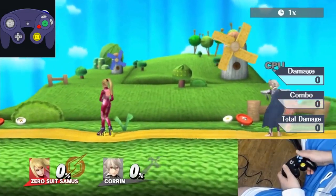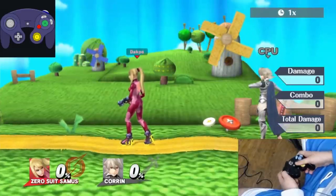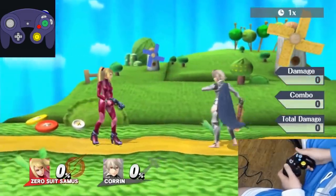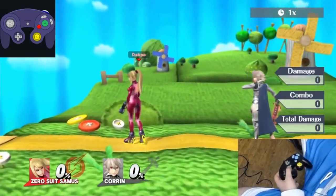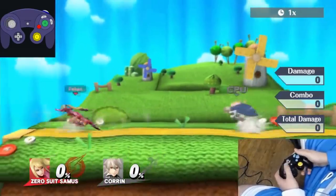Say, for example, I miss a grab this way, and I know I messed up, and my opponent knows I messed up, and he's going to come grab me. So if I mess up with a grab, I'll start mashing out before I even get grabbed, so that right when he grabs me, inputs go into the mash out threshold. That's a really, really big one.